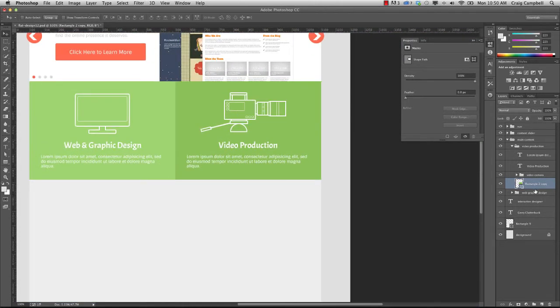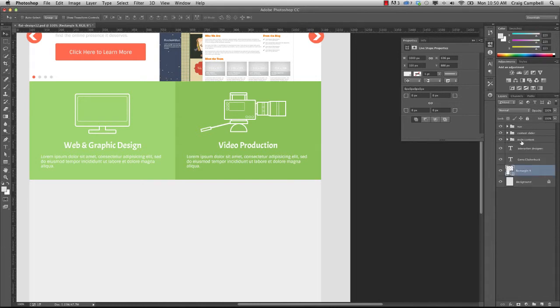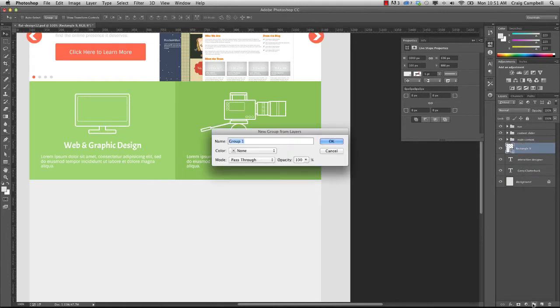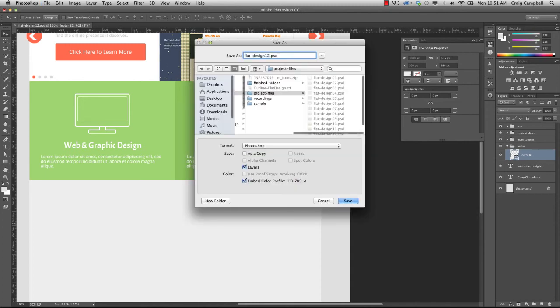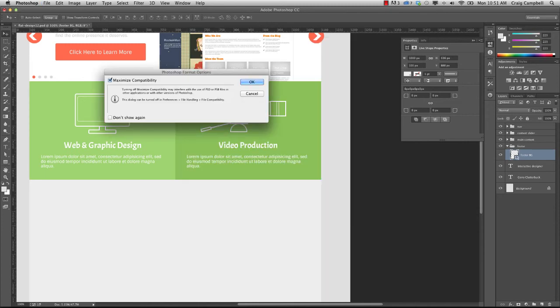All right, so we have this background layer here for our footer. So let's make sure it's not inside any other folders, and it's not. So we'll drag this up just below the main content folder and then put it inside a group called footer. So now we have a footer group, and the only item within that group is this rectangle background. So let's rename that layer footer BG. And then in the next video, we'll get started filling in the content for that footer. So let's save our file as flatdesign13.psd, and we'll move on with the next video.